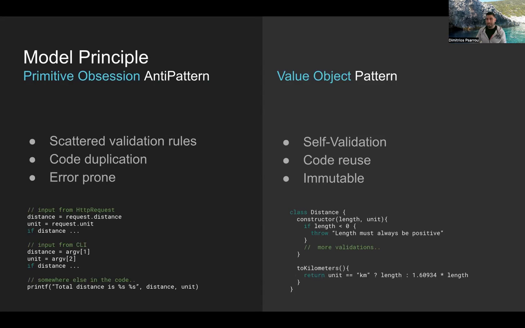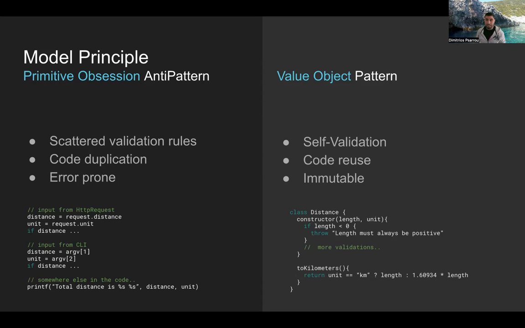Typically, a web application accepts HTTP requests, but more often than not, it might also expose a CLI port. In both cases, it parses some input parameters given by the user, validates them, and passes them deeper into the application to execute the business case. It's easy to see that the input validation, and many times you will find that, is duplicated in each of the ports.